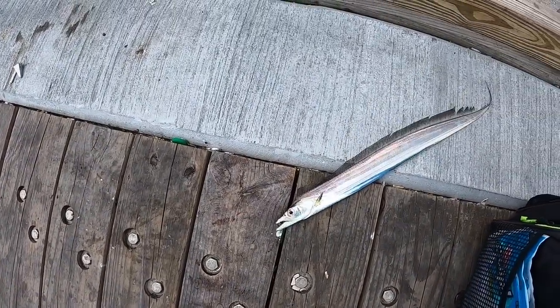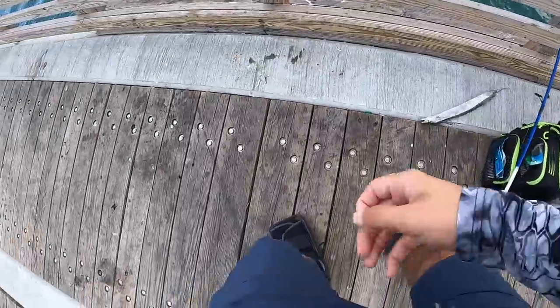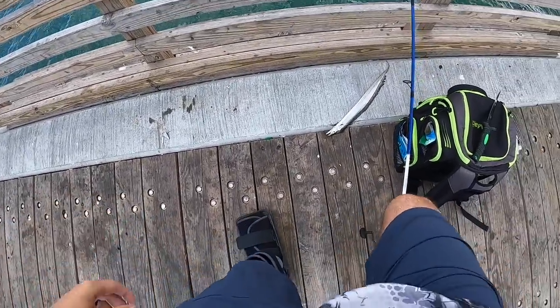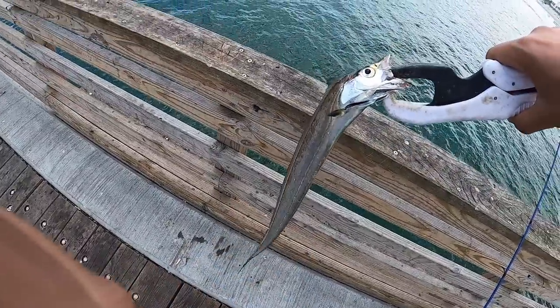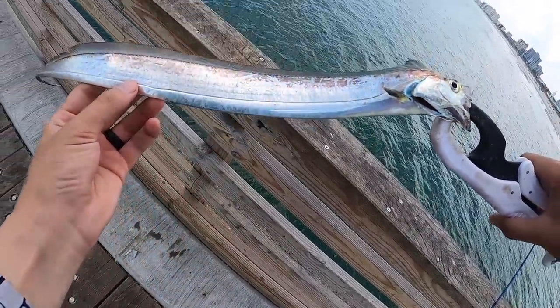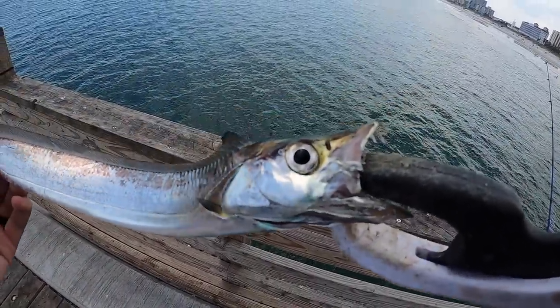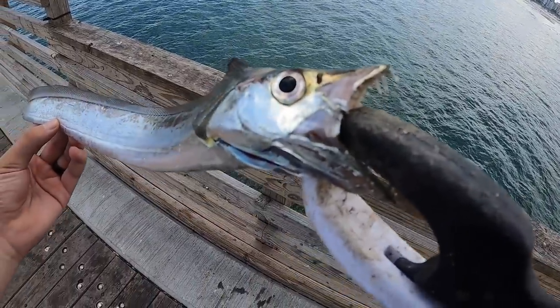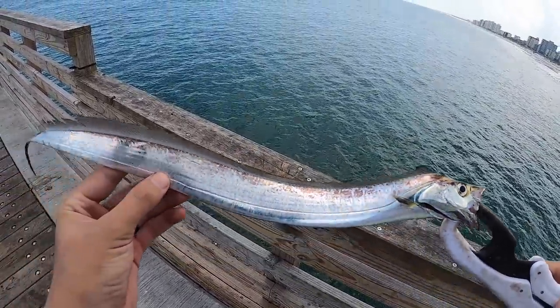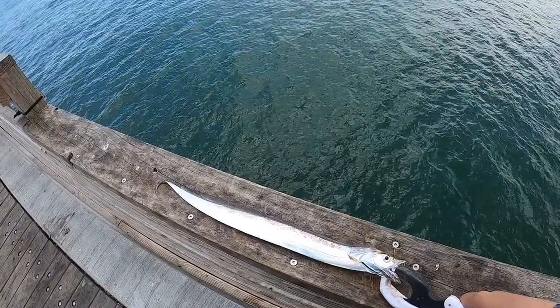These are really good bait. A lot of people at the end of the pier are catching stuff on these things. Dude, hold on, let me get a... All right, y'all. I was literally just talking about this. Can I touch these? Are they cool to touch? That is a holographic looking ribbon fish. Look at the teeth. That is insane, dude. Holy crap. I've never heard of people actually eating these.